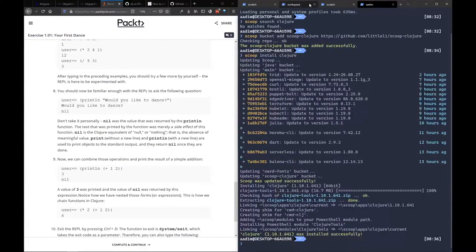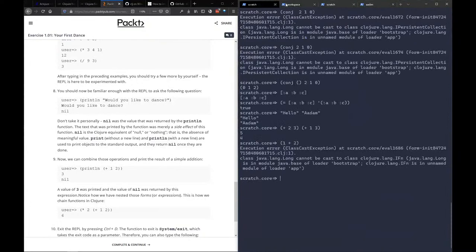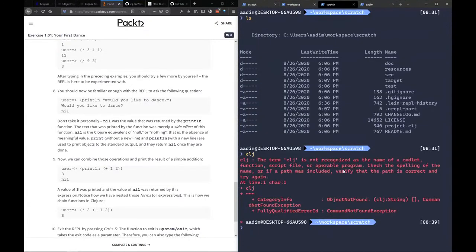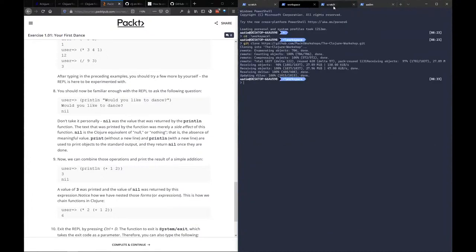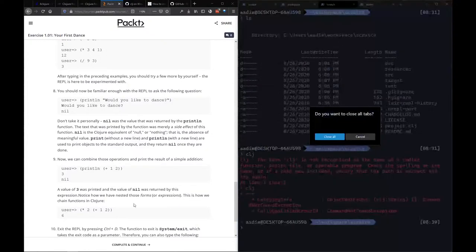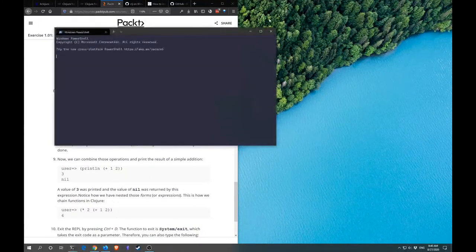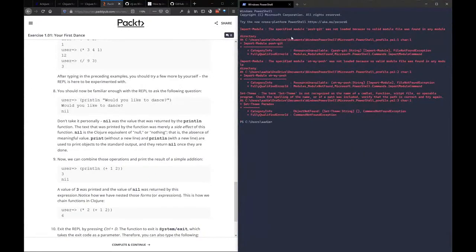Let's see if it works now. Clojure. I guess we'll have to restart our REPL. No value, module not found.